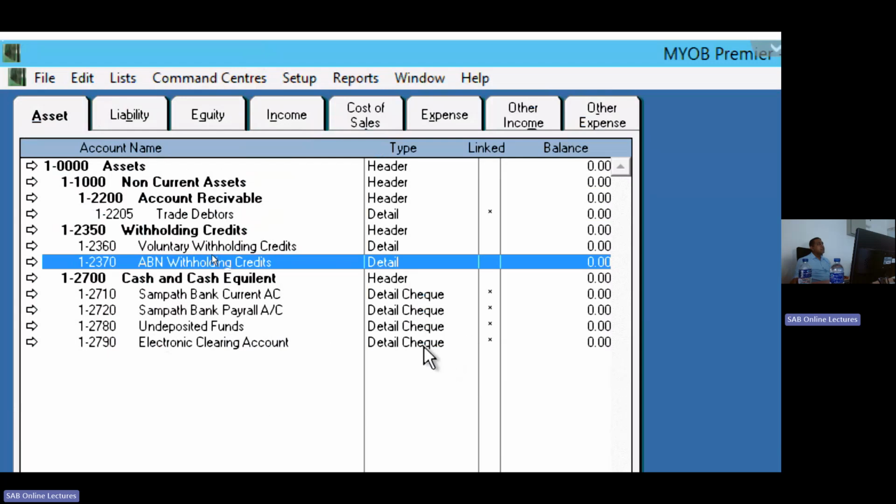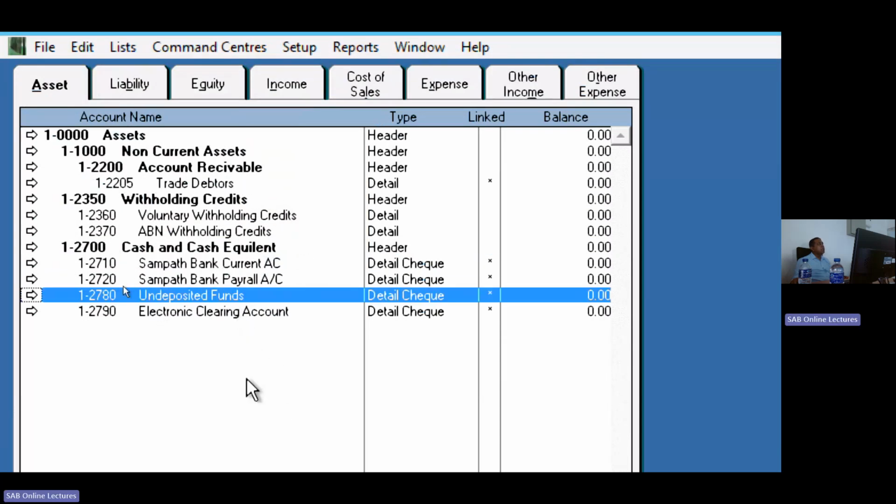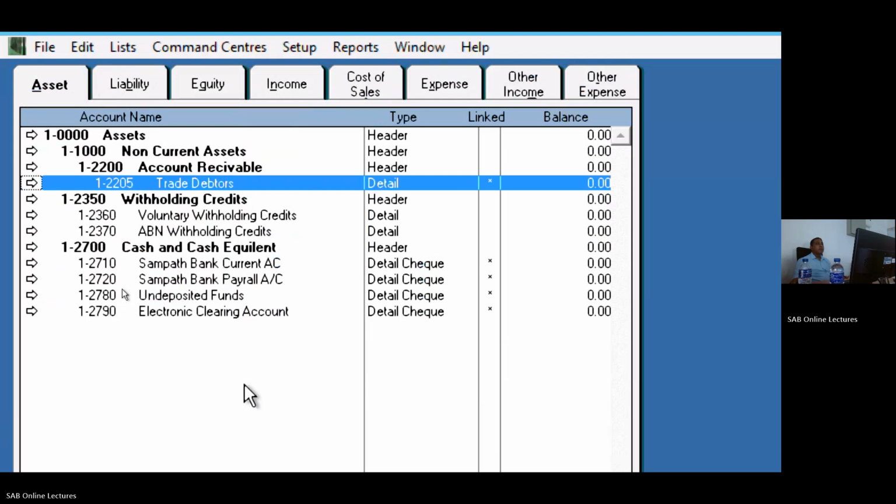Carefully you handle these accounts, especially your Sampath Bank current account, undeposited fund account, and the trade debtors account. These are integrated accounts. Actually, we are not using the electronic clearing account because there is no internet transaction.